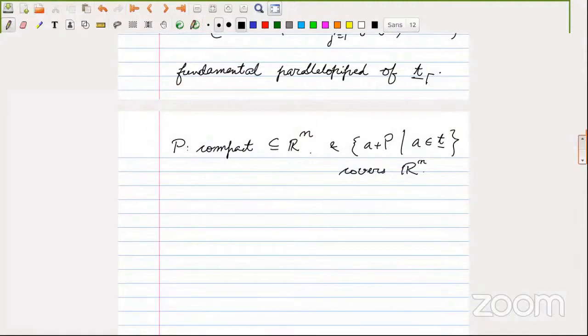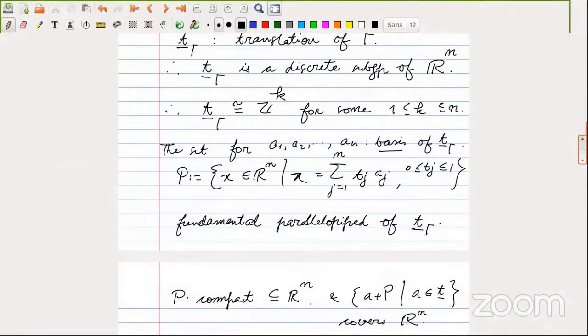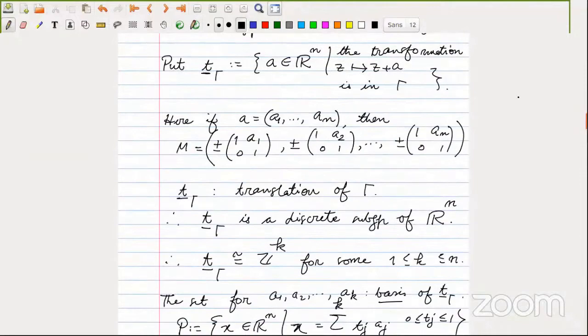Sir, there also I had the same question. You said gamma is isomorphic to Z to the k. You have not said gamma is isomorphic to Z to the n, right? Then how will you guarantee that a1 to an you will have? Take the product, this a_j will run from j equals 1 to k. Let me correct this. Is this your question? No, but X is inside R^n, so that's why I couldn't figure out how you will multiply. So all those X which I can write like this. Okay, what is the confusion? Can you repeat your question once again? No. Okay, I mean, it is for any k, not n. Okay.